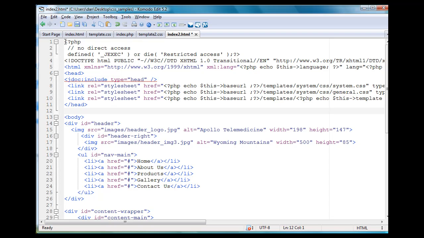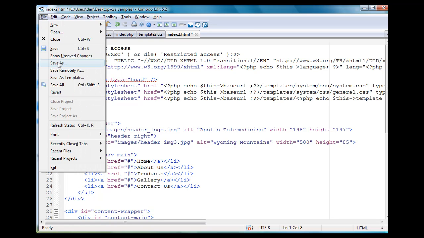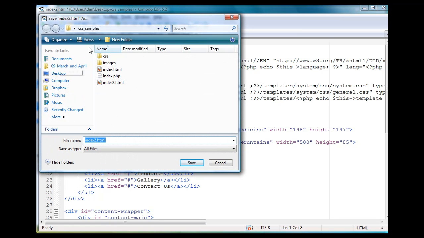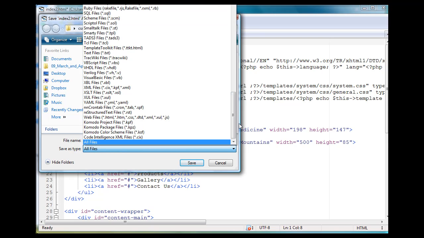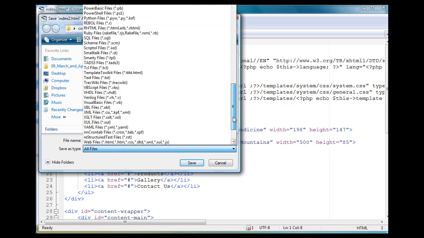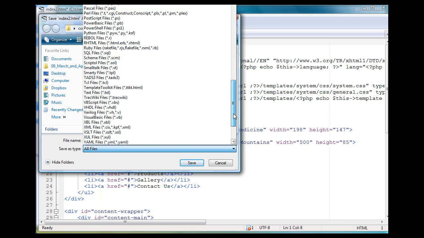We now have a PHP file because we've opened with an opening PHP tag, basically. So I'm going to do File, Save As, and save this as a PHP file. I might even get some code highlighting if I let them know it's a PHP file.